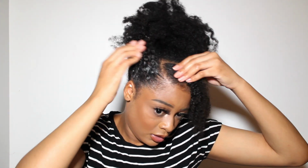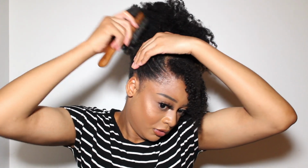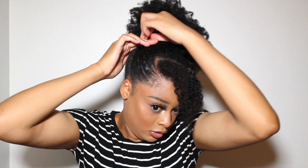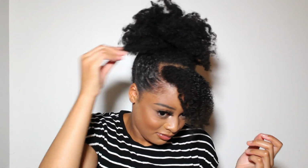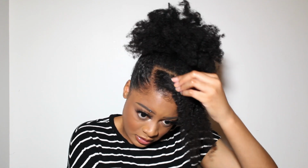Okay, so I just did this. The rest of my hair isn't really slicked down, but I'm doing this for this part because it was braided, so it looked a little different. So basically this is how it's going to look. I'm going to go all the way up, take my bobby pin, whichever one you want to use, and just pin it at the top of your entire hair, and just like that, you didn't need to do anything, and it still looks good, it looks like it fits with the hair. So yeah, now I'm gonna go ahead and work on this section.